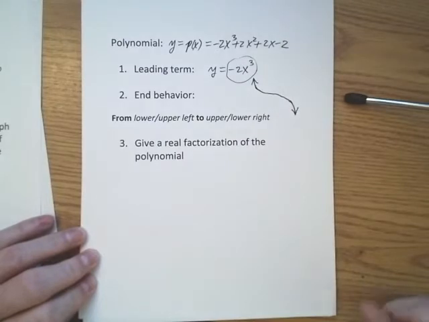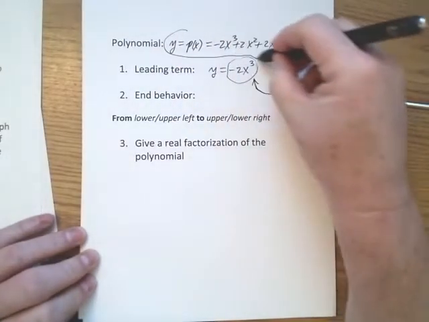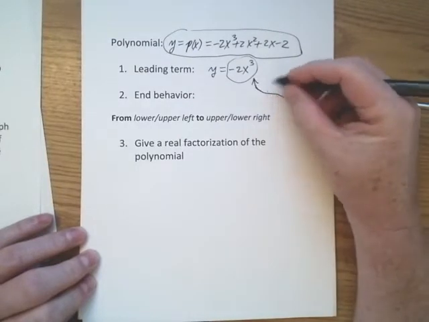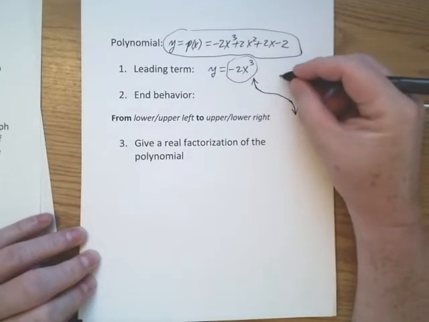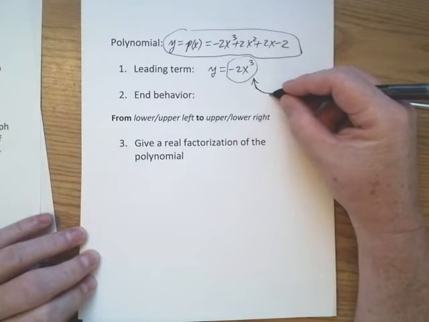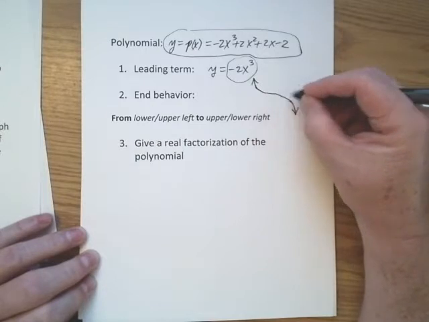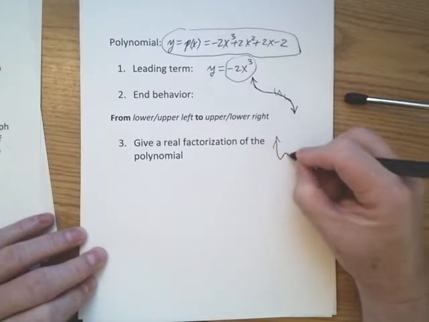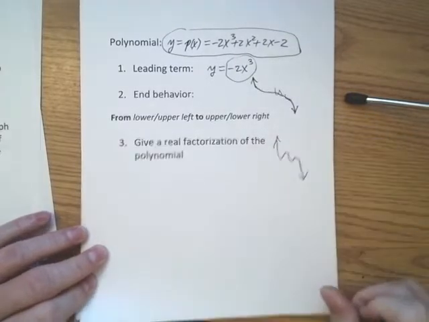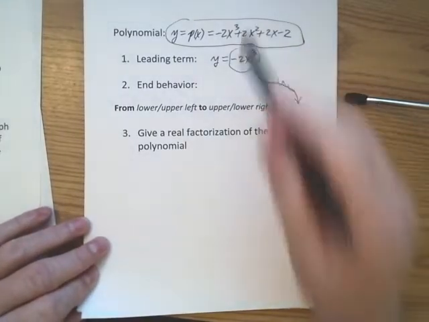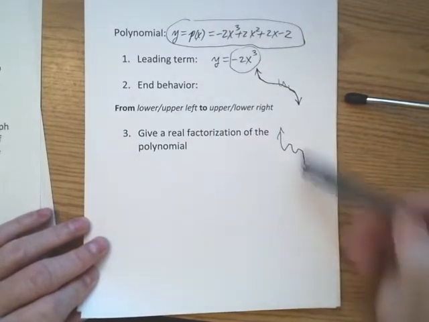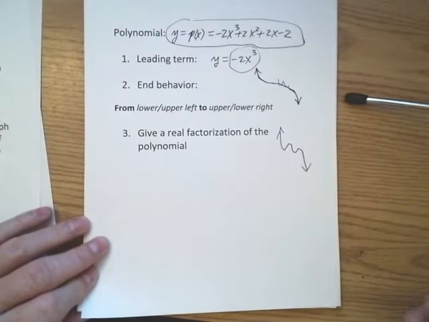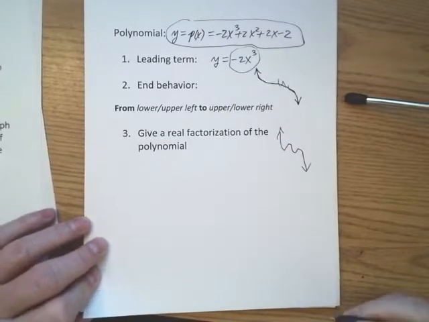Now I claim the graph of this thing is going to look more or less like this. It's going to have the same end behavior, but when you get near the origin here, it might be bobbing around up a little bit. So I might be doing something like this. Well, this has too many turning points for this, but anyway, that's the idea. But it has the same basic end behavior as just the leading or dominant term here.